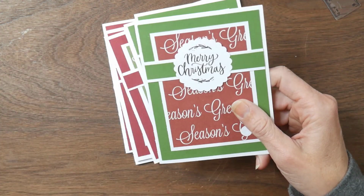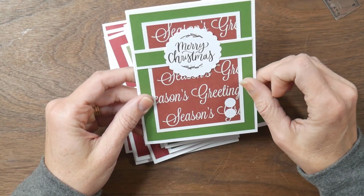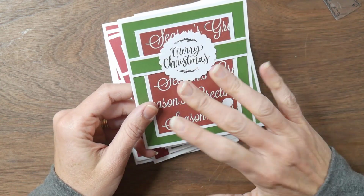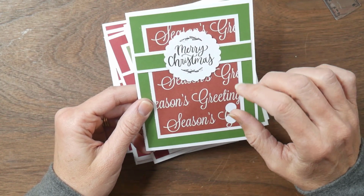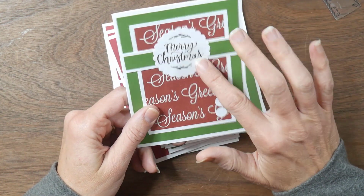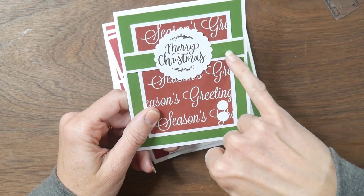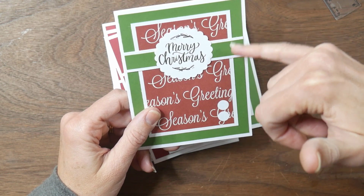So it's similar in size to this one, but the pattern paper piece then would be 3 by 4 1/4. And so that allowed me to get a bunch of them out of each pattern paper sheet. And then I was hoping to include some more actual embellishments on this, but going through my stash I couldn't find enough of anything that worked with the colors. So I just went back to my Silhouette, printed out a sentiment, and this time I did it more in a circle layout so that I could take a 2-inch scallop punch and punch out the sentiment. And then here, again, I was just trying to use up some of the scraps that I ended up having left of my cardstock pieces.